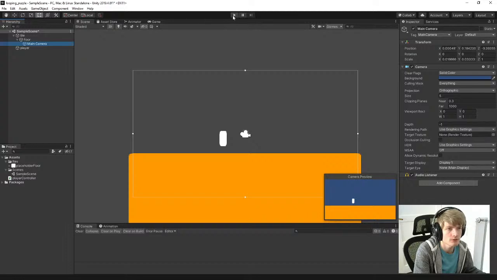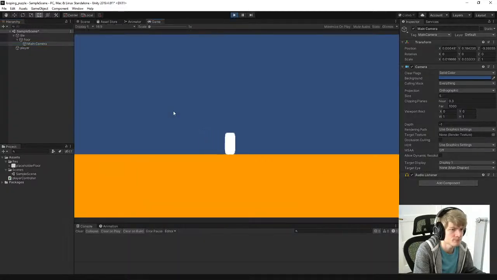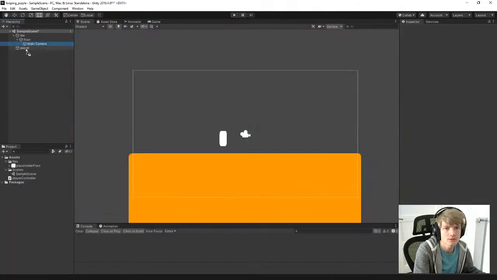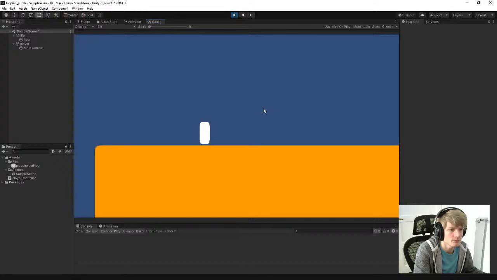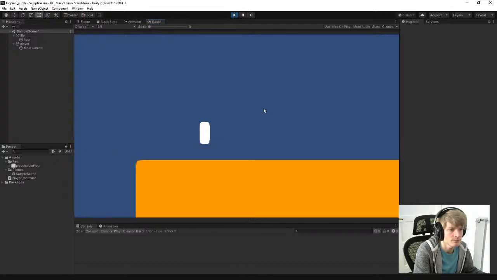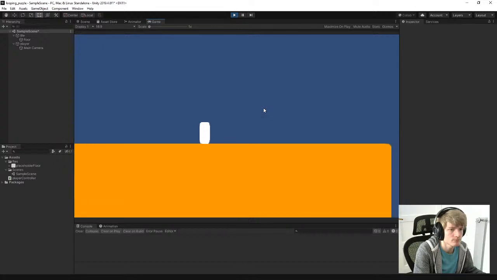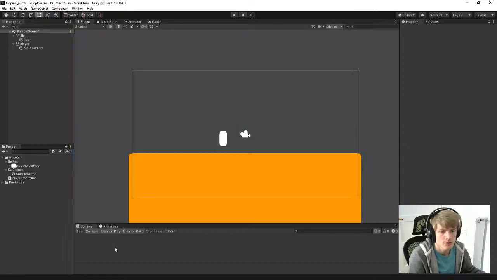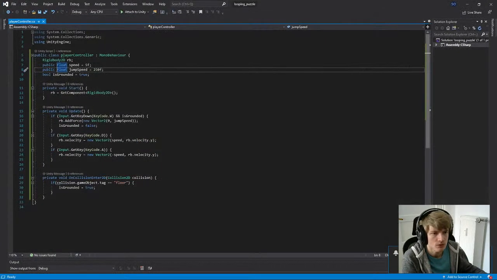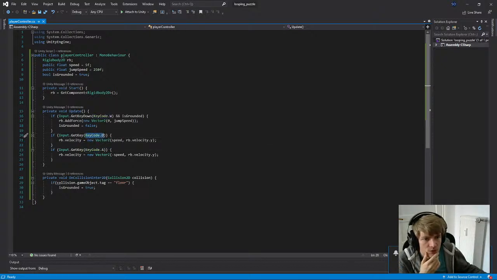And actually, is this going to work if I just attach the camera to the player? Oh, I attached it to the floor, no, the player. Now the camera should just move with the player. All right, there we go. It's moving directly with the player right now. Yeah, that's probably not what I want. I probably want a much more gradual movement, and also when the player releases the move button, he should probably stop moving.